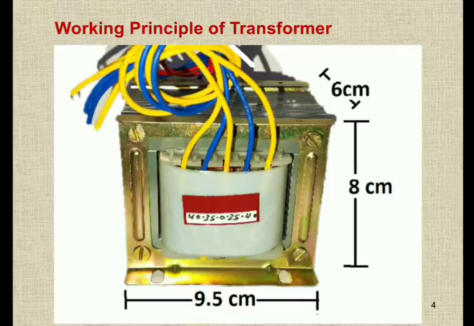On the corners you can see that yellow color clamp has been fitted with screws and nuts firmly. That is to reduce the lamination or core losses, as well as to hold them firmly to avoid some noise. It also gives a provision to fix it onto the main chassis in a circuit or the application wherever we are using it. The physical size is almost about 10 centimeters. That means it's a pretty large one, and of course that is a step down transformer.